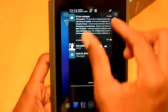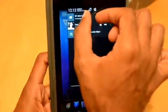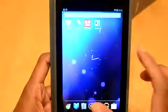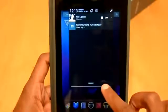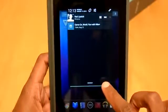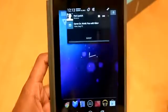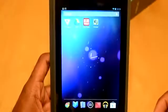Another thing, when you pull down the notifications, I've noticed that you now can expand and pinch away and get more information on notifications, especially like the email. And then just little cosmetic touches. I press on this little button down here, the name of my Wi-Fi, and it lights up and disappears when I take my hand off it. So that's another cool thing as well.